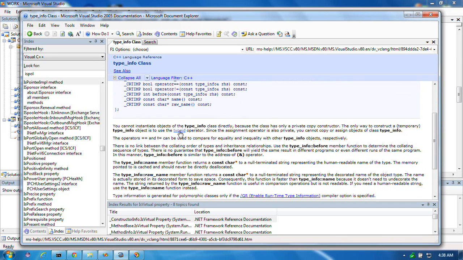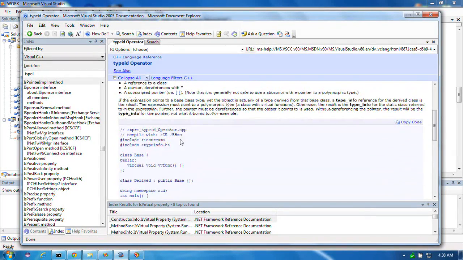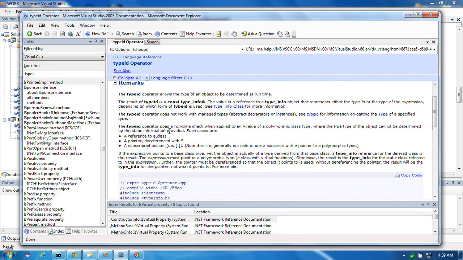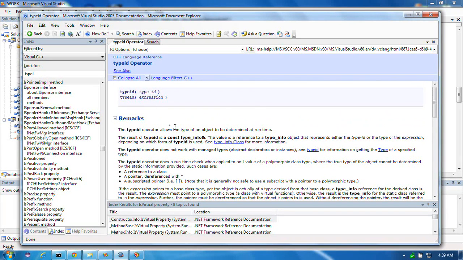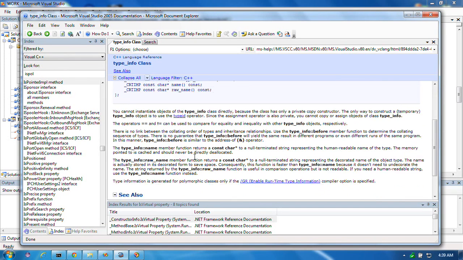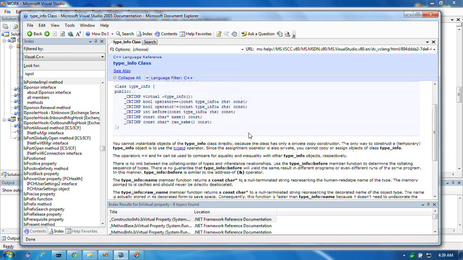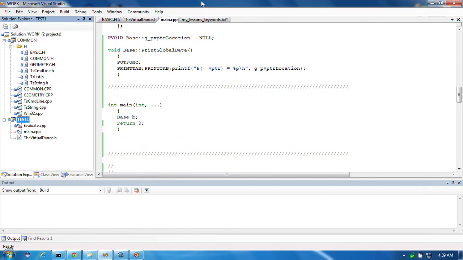Okay, and so you can find out the type information about the class. And one of the bits of information you can get is the name of the class in a human readable form.